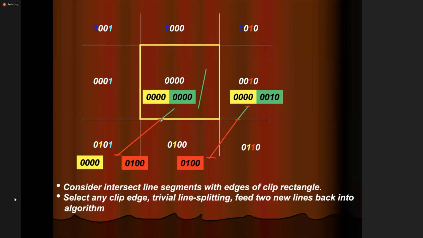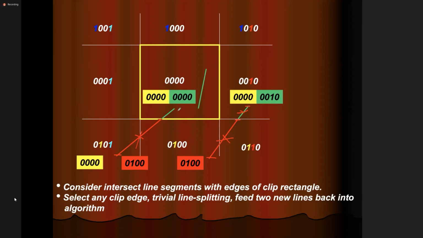And again for those outcodes, we are doing the logical AND, and we eliminate this part and this part, and also this part and this part, because the outcodes are again being marked for these segments. We are taking the intersection by using ymin, xmin, ymax, xmax, marking the boundaries and then putting the outcodes.